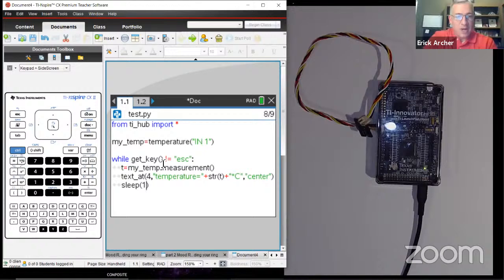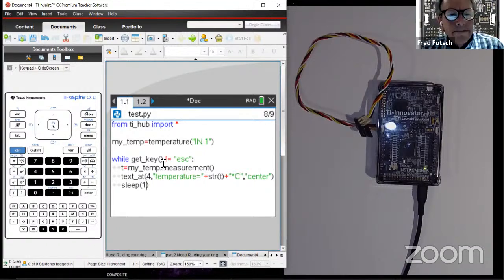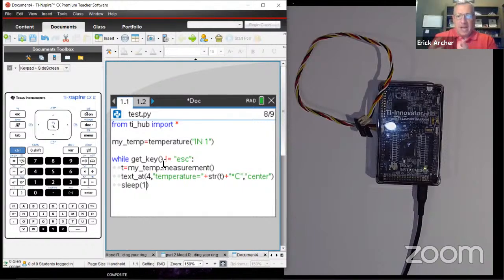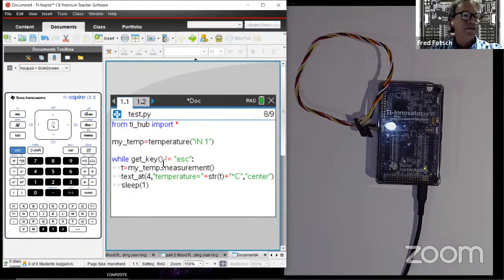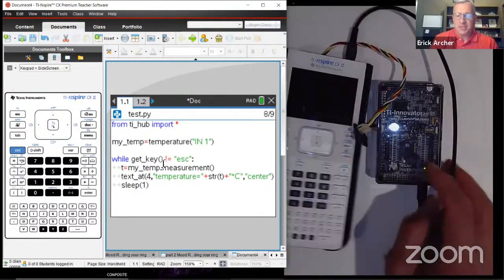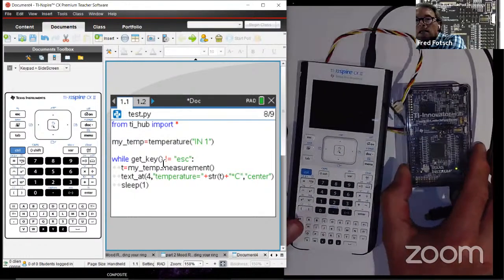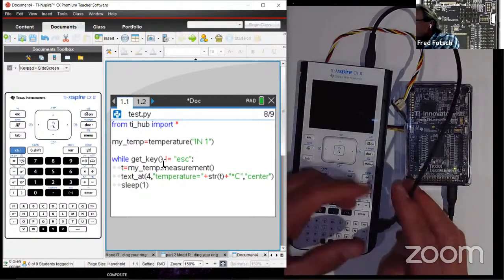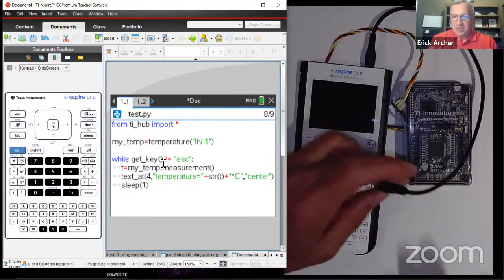Yeah, sure thing, Fred. Thanks for that demo. It was really nice to be able to see. You had a couple of outputs. You had the RGB LED, and you had the print to the screen, and those were the outputs. That's right. And then you control those outputs with the data that came in from that temp sensor, which you showed everybody was the input side of the hub. And I think that's really cool.